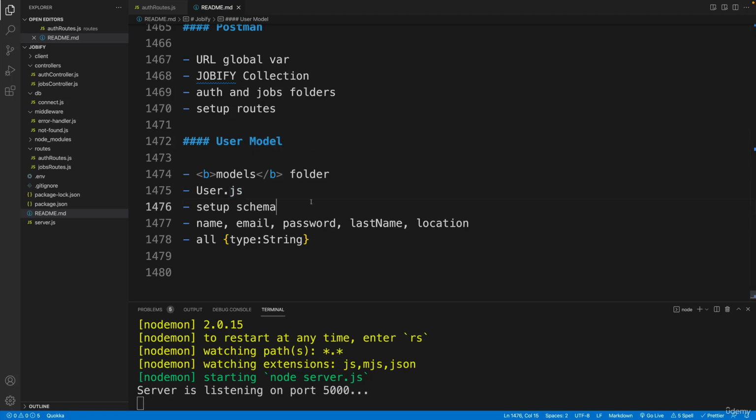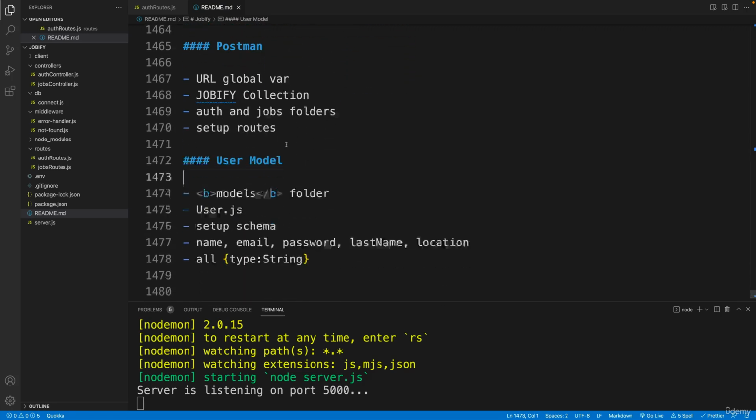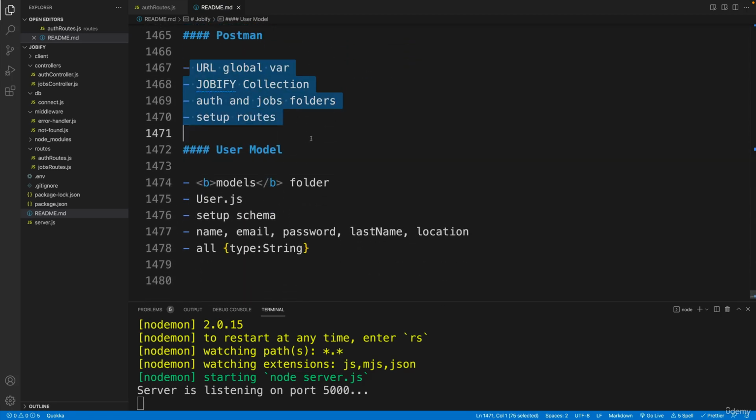Not bad, not bad. Once our structure is in place, so essentially once we have tested everything and we get back our dummy strings, now let's finally set up our first model, which is going to be a user model, which we're going to use in order to register, in order to log in, and also in our application when we're setting up a new job.